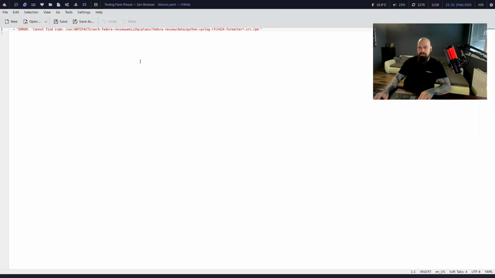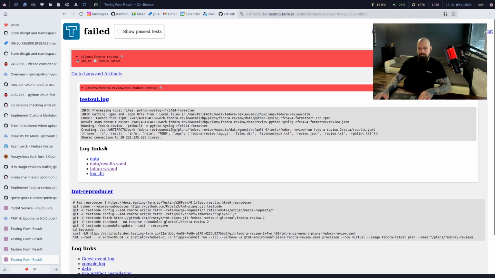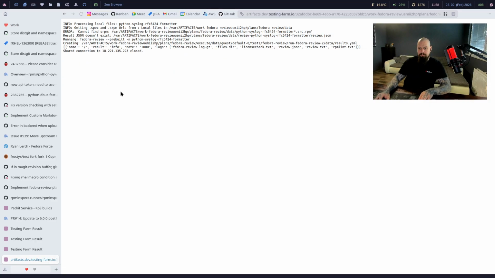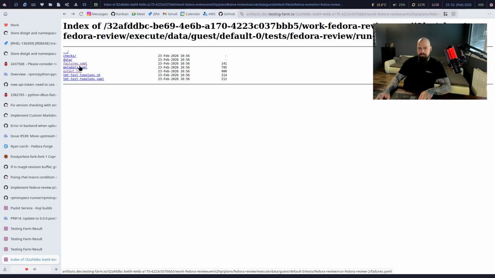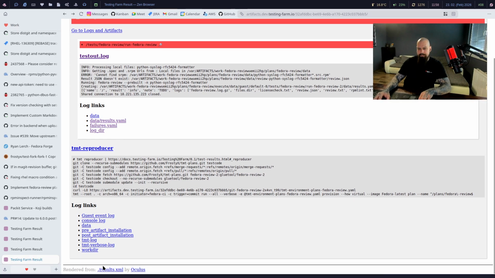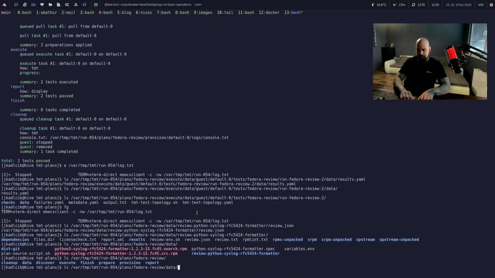First of all, cannot find, that's weird. I know there is this kind of log that we are always browsing locally, like this one, log.txt.